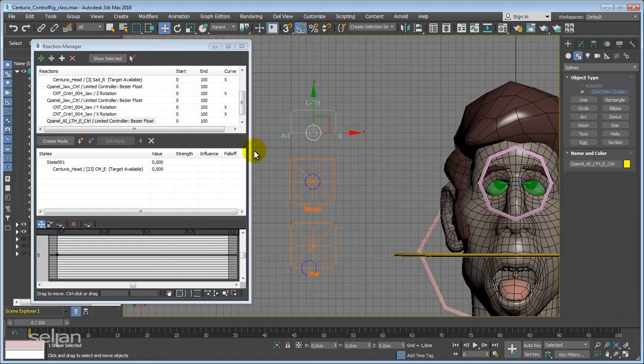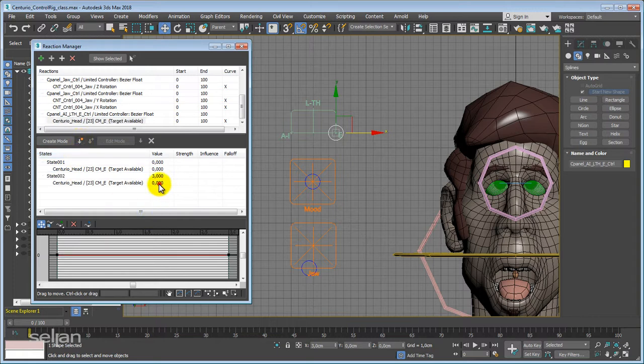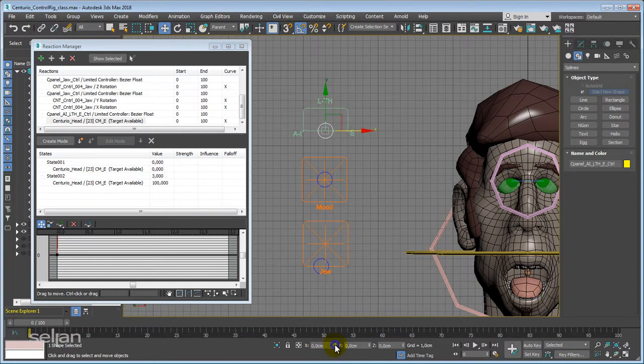That's nice. What I have to do is create the action, so I move it to the opposite extreme, selecting the actual target that I want to influence. So create state and 100. Okay, so from 0 to 100, right, the E is performed. Now I will go back and reset.